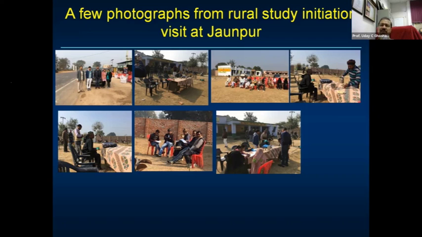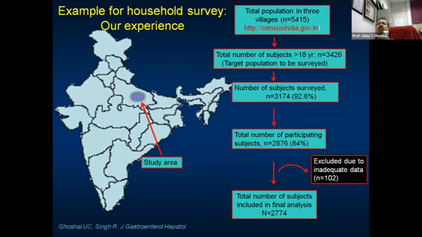And these are some of the study visit photographs. We are going to study these 4 villages and we are trying to say these villages represent the rural population of Uttar Pradesh. Obviously, this is a presumption. We may be correct or we may be wrong. But you have to include most of the people. If you include very few people, the data may be erroneous. You may underestimate the frequency, or you may overestimate the frequency.